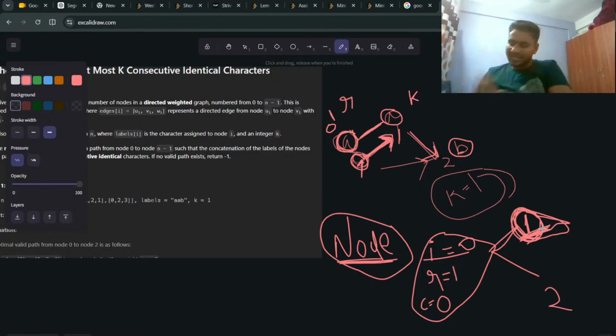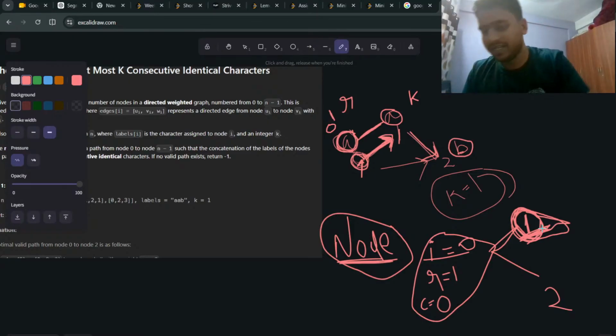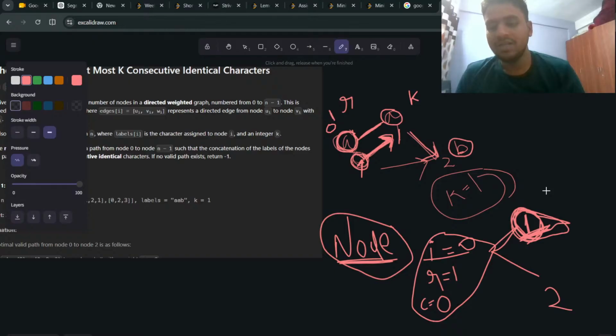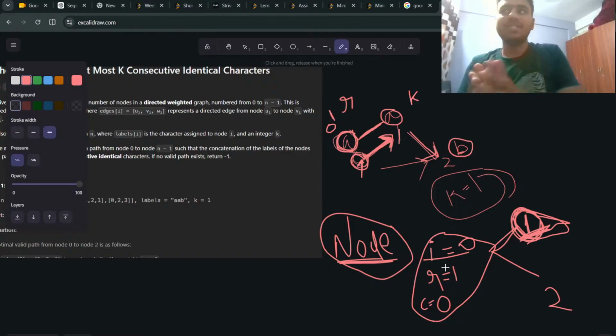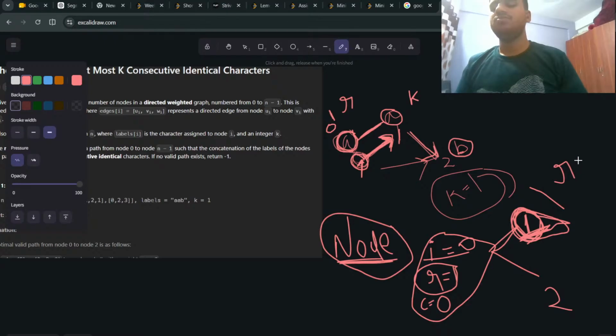This is simply saying that the parent character is equal to the child character. So A is equal to A, then we can say that the repetition has happened. The parent letter is equal to the child letter, so we have to increase the repetition. On that node, R is equal to 1, so we'll need to increase R. So R will become 2.